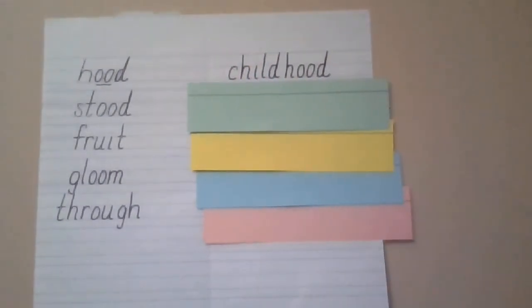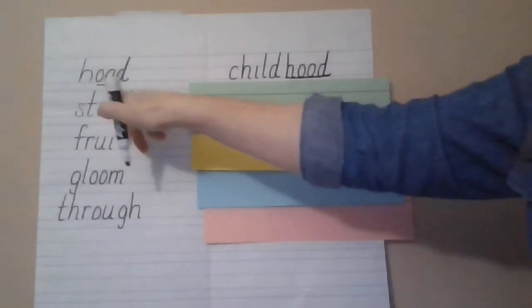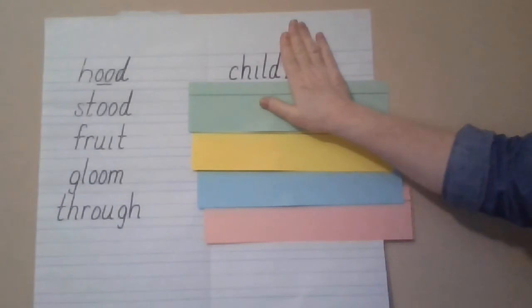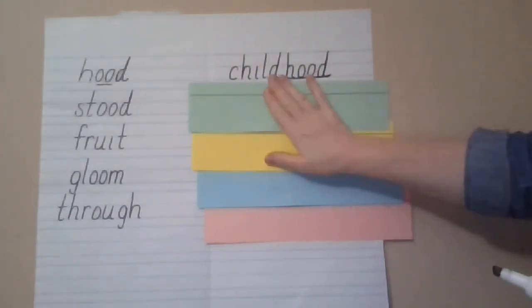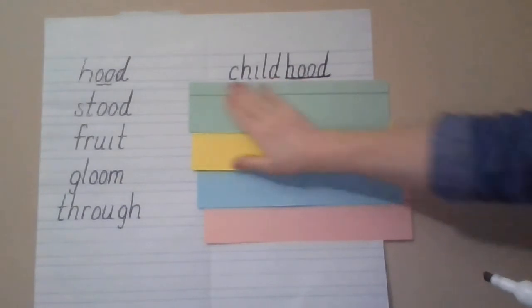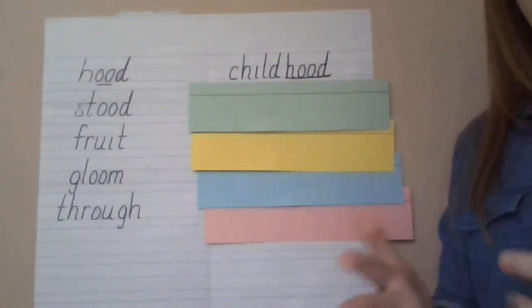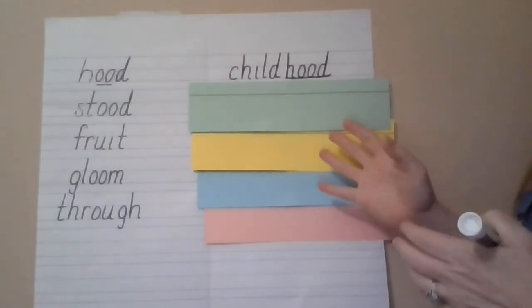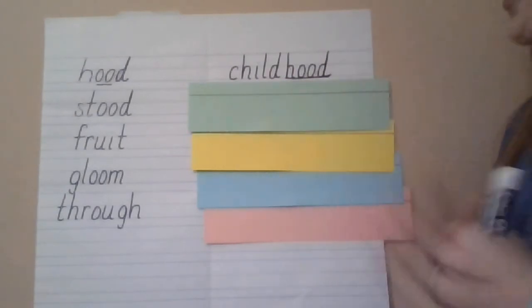This word, I already know this part. We just talked about it right here. So if I already know this, I've already got half of that word figured out. So all I would have to look at is the other half, or the other syllable of the word. And if I needed to, I could sound those out and have old childhood. So this word is childhood. But when you're looking at larger words and you think about what you already know, you can look into those longer words and try to use what you already know to figure out the whole thing.